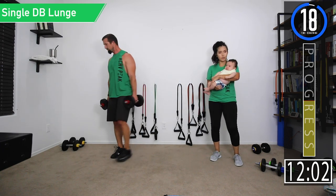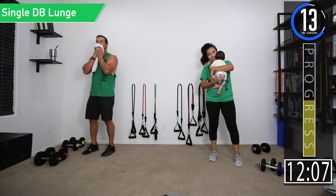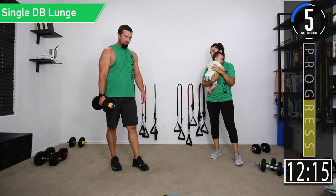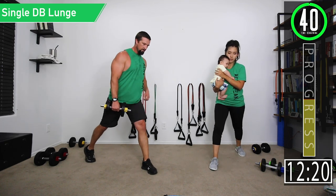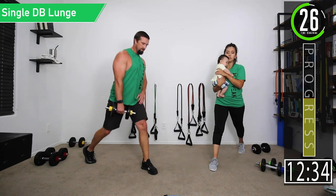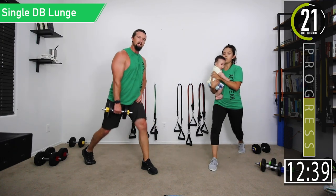There we go. Going back into DB lunge. Switching legs again. I got the dumbbell in my right hand, so my left leg is going out. A couple seconds till we get started. There we go. So, lunge, come up, repeat. If maybe 40 seconds is too long, you can switch at 20 seconds. And then you can slowly try to work a little longer on each leg. Really get that burn.